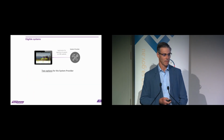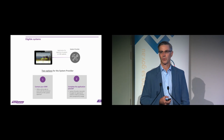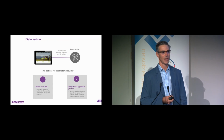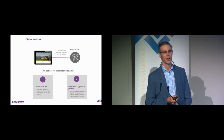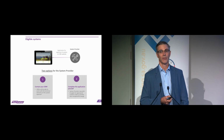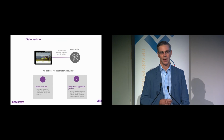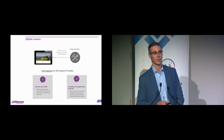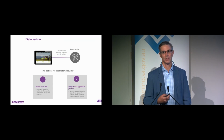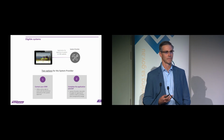Now, just on this, there's really two options the way we see to make this easy for you. First option I suspect many people would choose, and that's go talk to your OEM. Those specifications are quite technical. Not every business is going to have all of that data to hand, but the OEMs will. So what we envisage is the OEMs will get basically a pack together for you that shows that a certain system is accredited, and it answers all the questions that the government and Oricon need answered. So if you go to your OEM and ask them for that pack, I know they haven't finished those packs yet, but that will be happening pretty soon. Then it's just simply a matter of uploading the information about that particular system direct to the website.